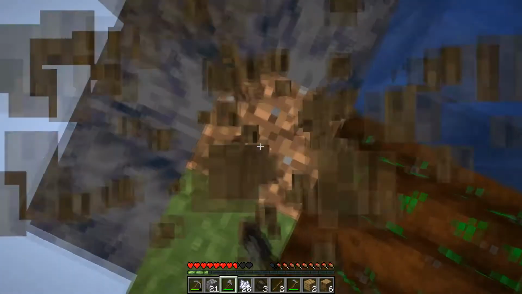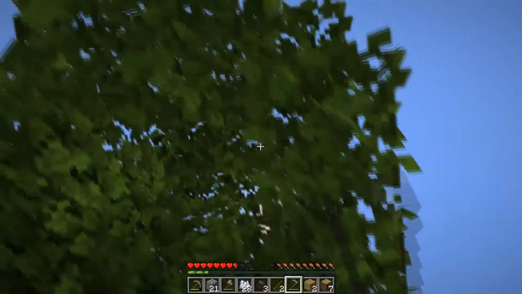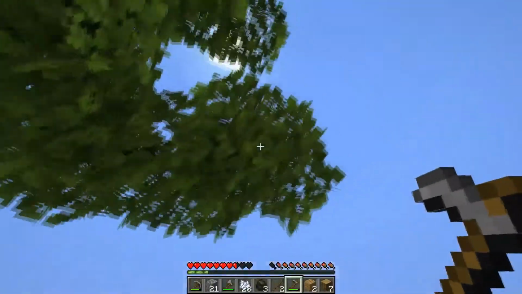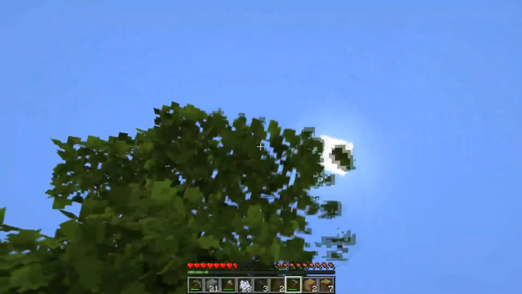And since 1.16 we can use our hoe to harvest the leaves faster, as it is the desired tool to mine these. But I'll probably break just the ones above the void, so that they won't fall down, and leave the rest of them just to despawn and give me the saplings by themselves.